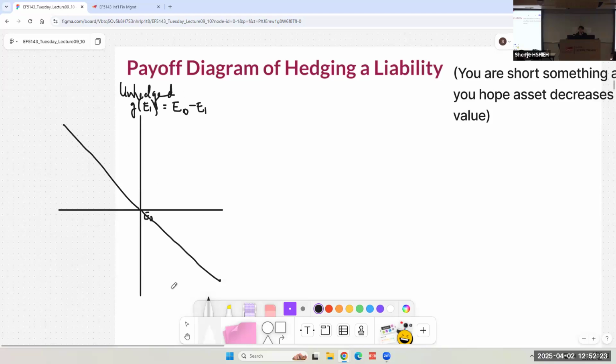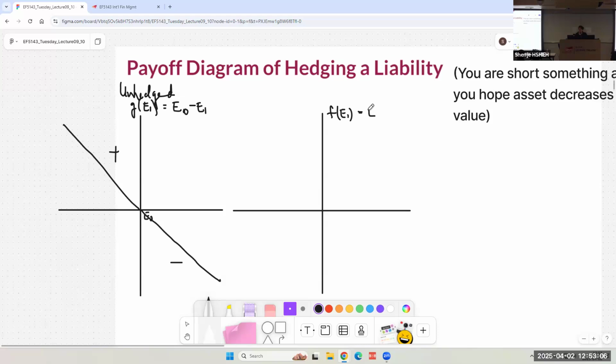So where do you need protection? You need protection here, right? So this is positive, it's negative, you want protection here. So you need a forward contract position that gives you that positive payoff to the right of E naught, right, for your protection. So we take the opposite position compared to the previous slide, in which now F is making money when E1 exceeds, sorry, when F is below E1.